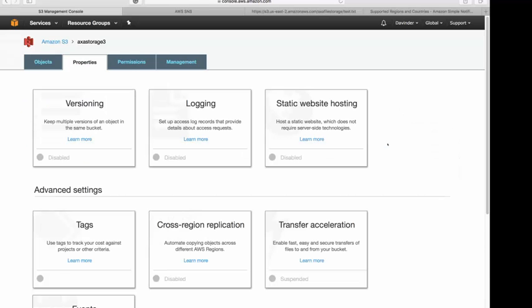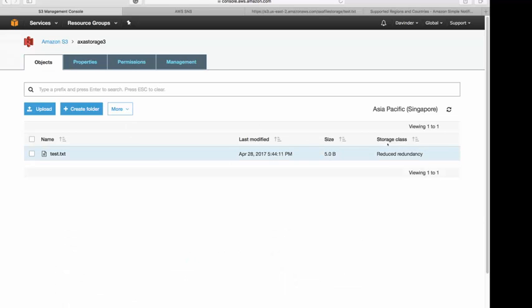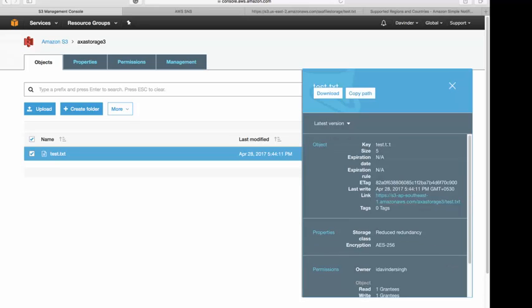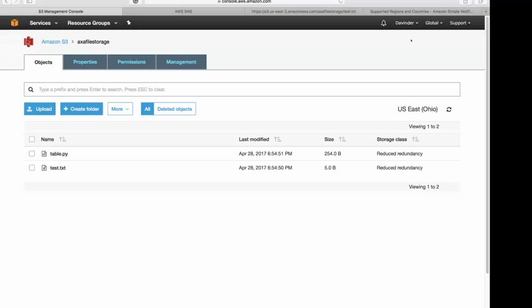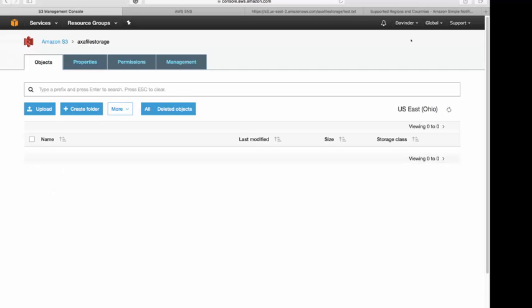Properties, it's disabled. If you select here, with the more, nothing is coming, the new tab is not there. Okay. Correct? When you come to this file storage where you have enabled the versioning, here you can see that tab, deleted objects. If you click here, nothing is there.